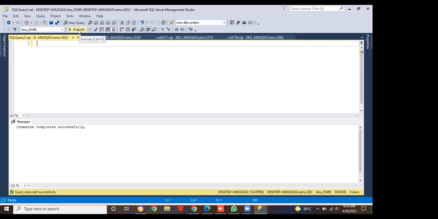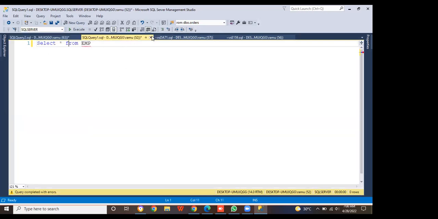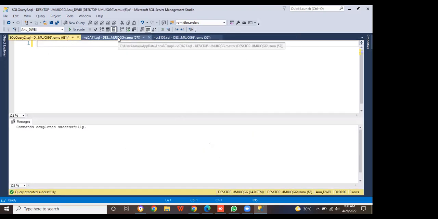Another one is the Execute button. On your laptop you can also press F5 to execute. This is one particular session, and this is also one particular session.